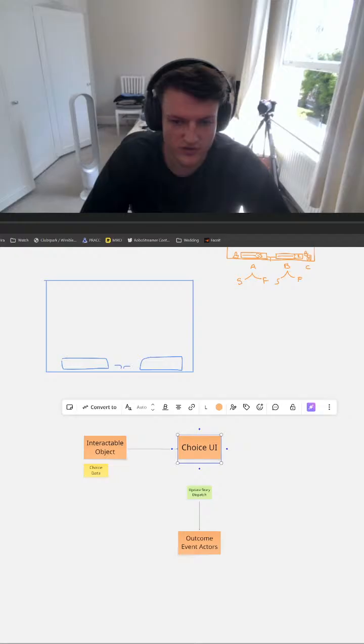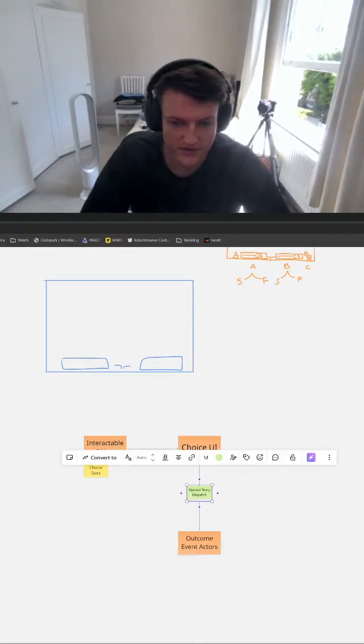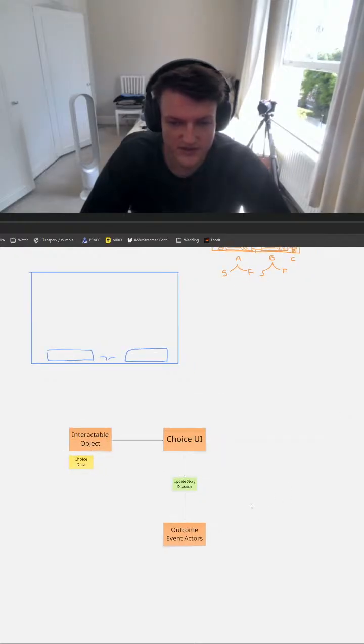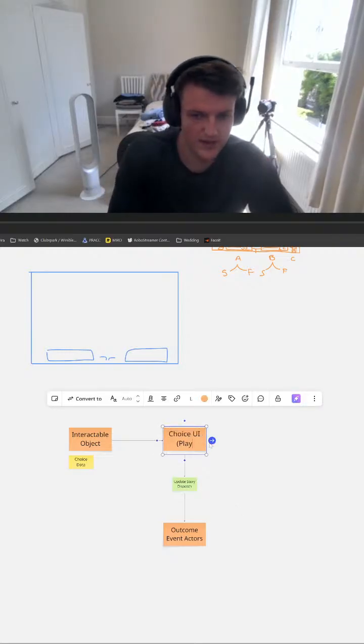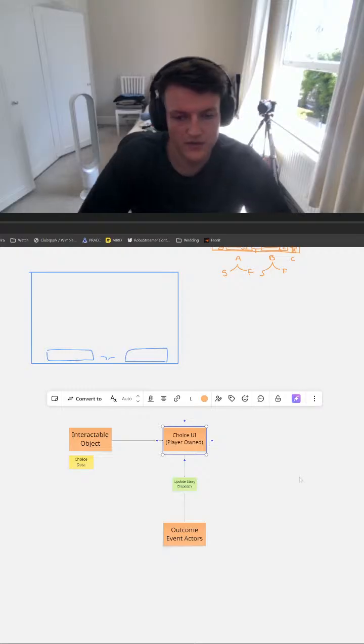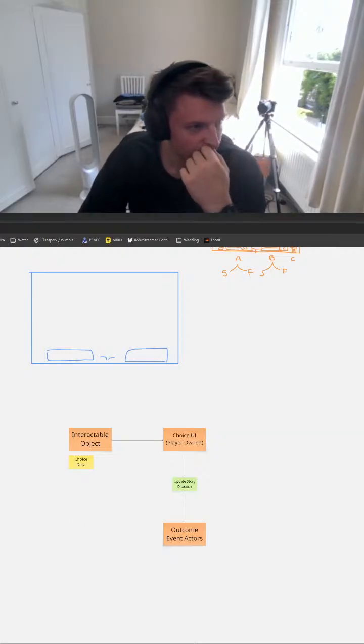Interactable object spawns the choice UI. The choice UI calls the update story dispatch, and then the event outcome actors happen that way. Choice UI player owned. Something like that, maybe. Would be the way I would do it.